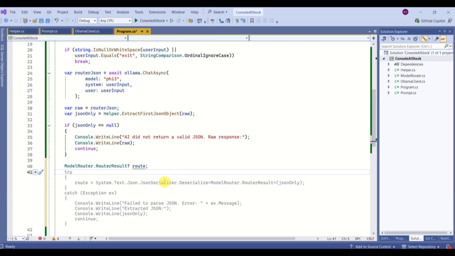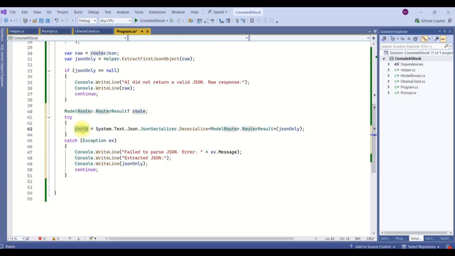Looking at this one, it's already suggested. So from here we change the text, deserialize, then router and then JSON only. We already passed the value we're looking for. So we continue. If there is any issue, then we go to the next, because we put the continue. We don't want to exit from the loop, so the user can still check the next element.